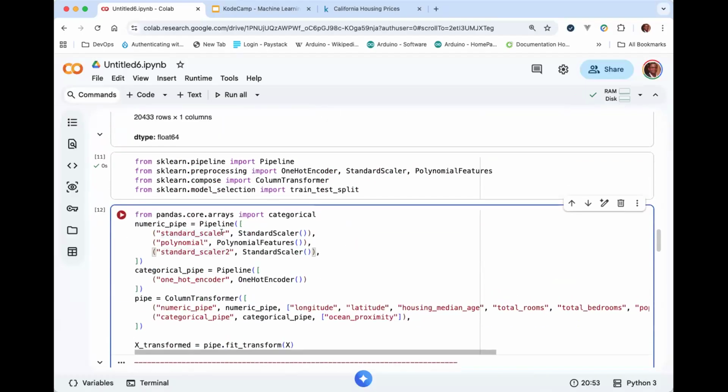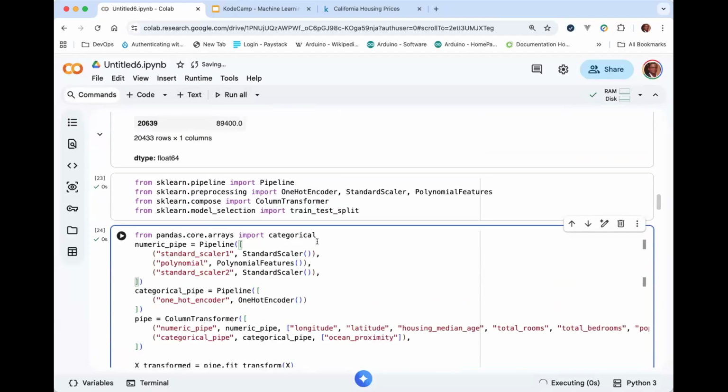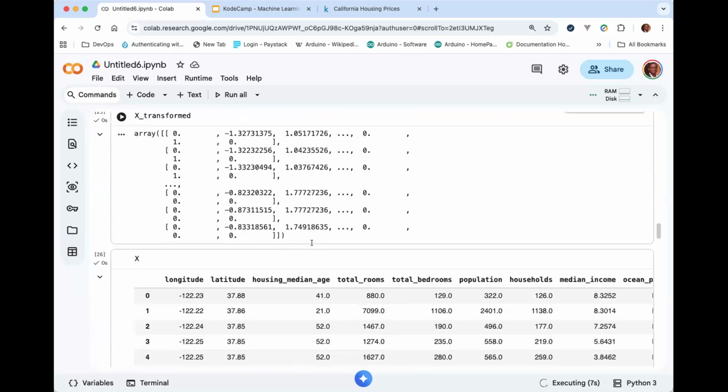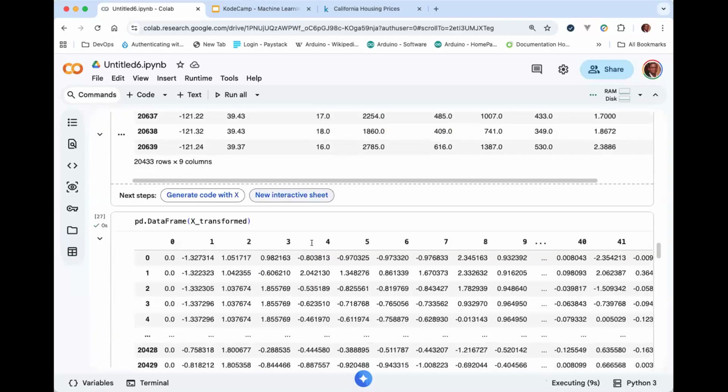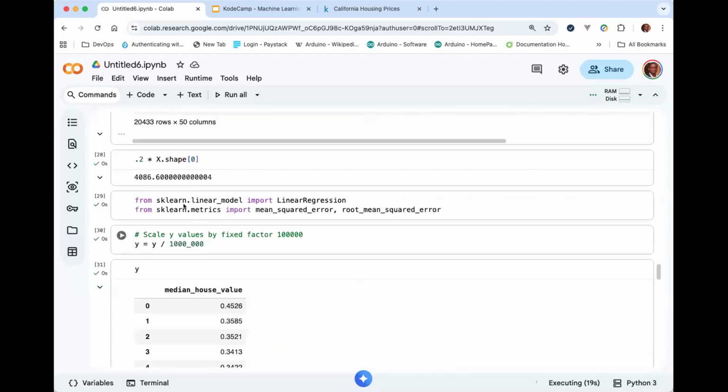Standard scalar 2, standard scalar 1. So if you have different transformations you want to do on different columns, then that is what you use. Okay, so I have introduced transformed higher order polynomials, and then I still did standardization on those transformed values so that they are still within a range.